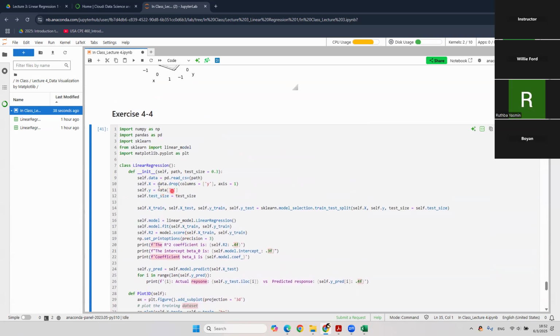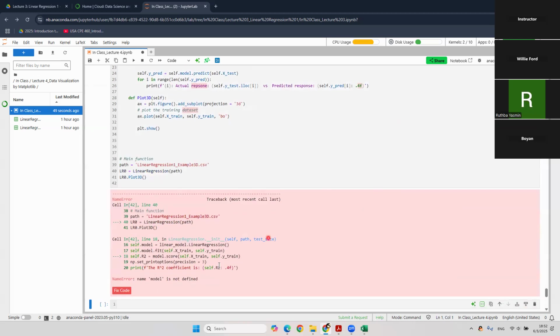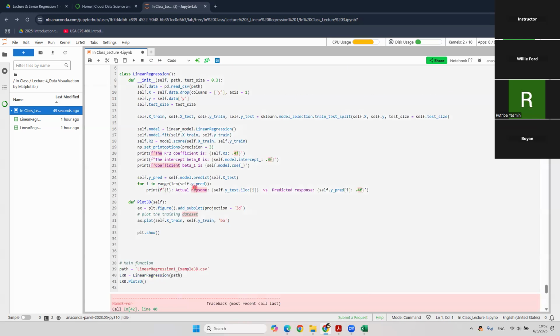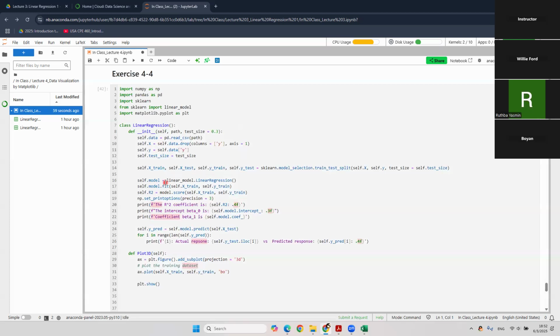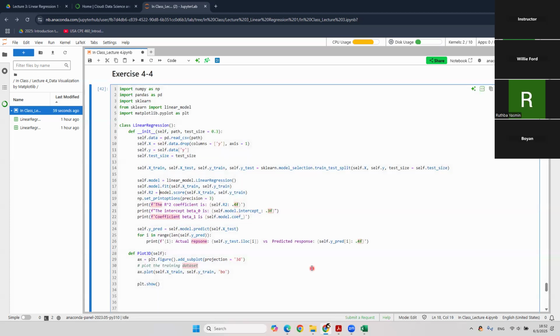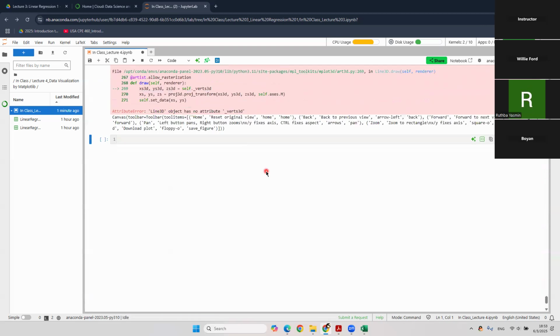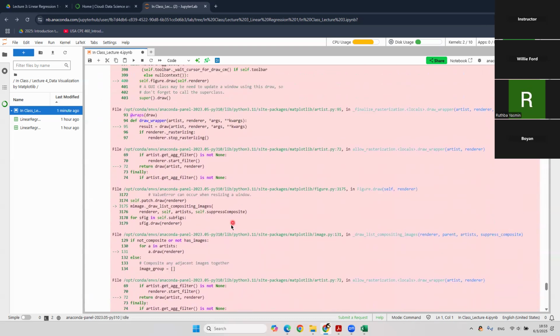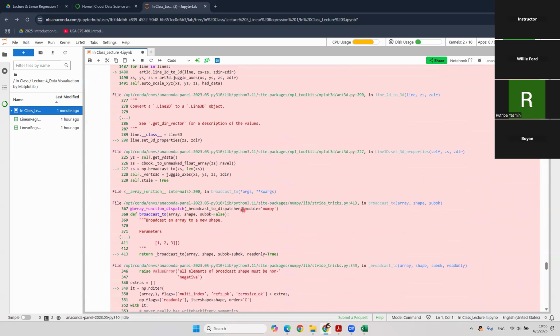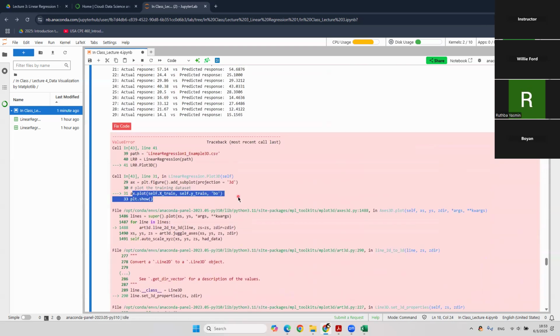Line 10. Okay, let me see. It should show you something wrong because of plot. Something in the plot function is wrong. Let me see here. Yes, here we go.